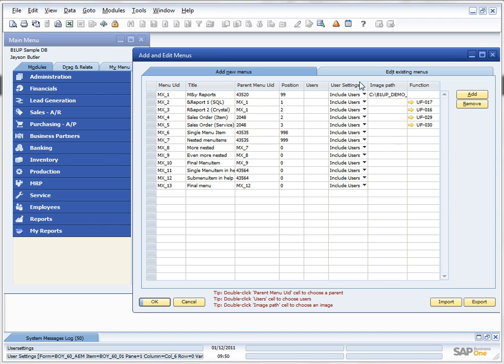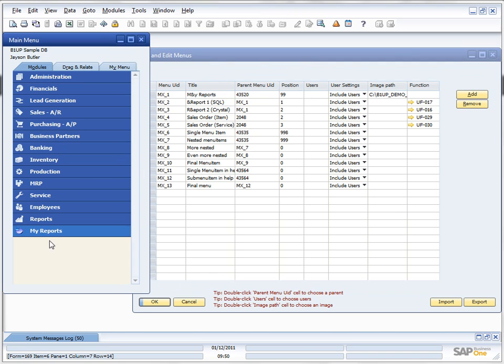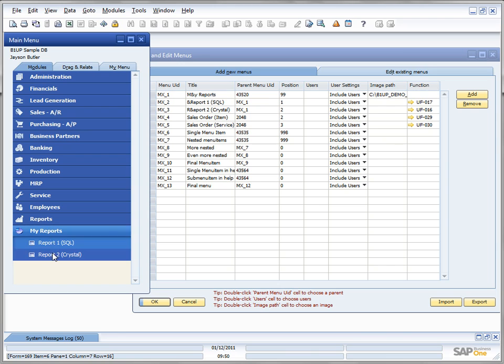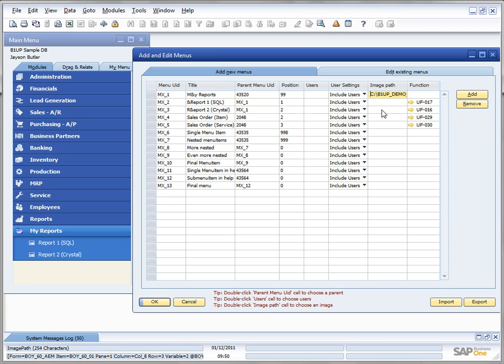Final visual setup we can do is we can create an image for our menu item. So right now you can see I have a My Reports here, and that My Reports has a little icon here I provided and placed right now in the C colon, and it's just a BMP file of 16 by 16 pixels. That is the size of how big these images should be. It should of course not be on the C drive. This is only for my demo. It should be on a shared drive so everyone has the same image.